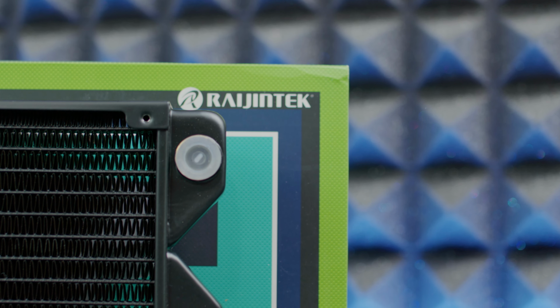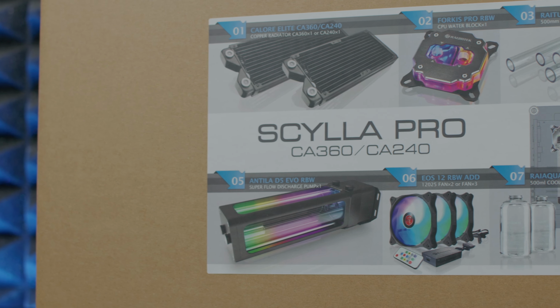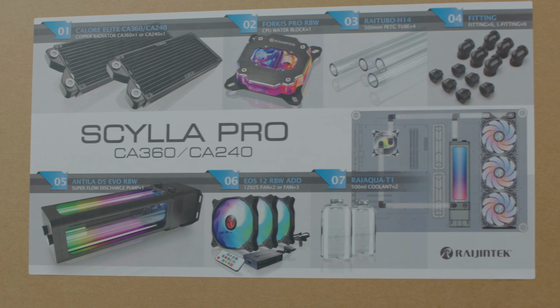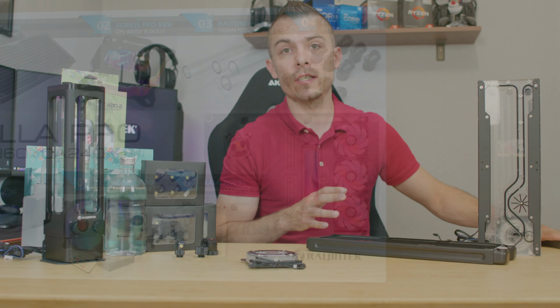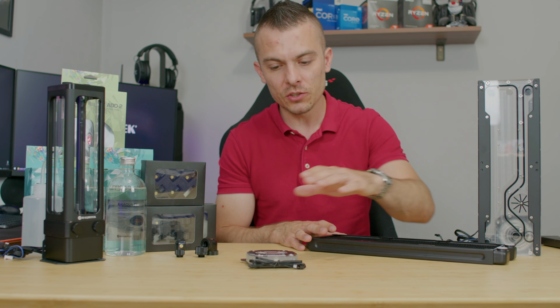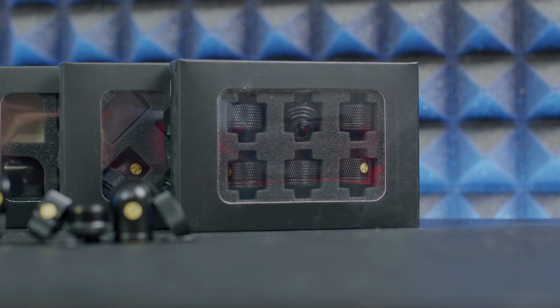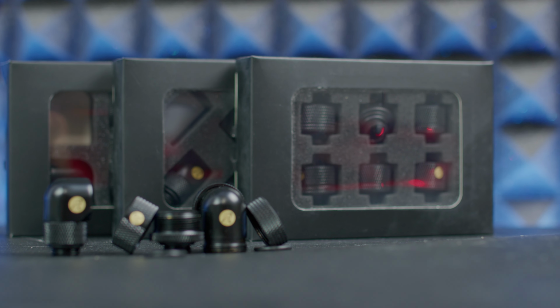Now there's also a difference in packages. For instance, SCYLLA Pro is let's say a 360 kit or 240 kit depending on what you want, which comes with 4 14mm tubes. You get the radiator, you get the CPU block, you get angled compression fittings, which actually have the possibility to place tubes on both sides, and you have a standard fitting. Then we get 6 of those.